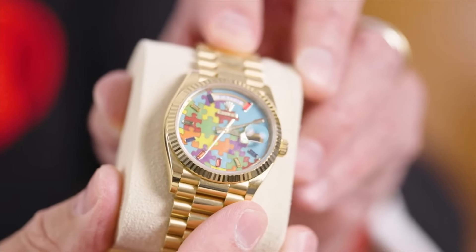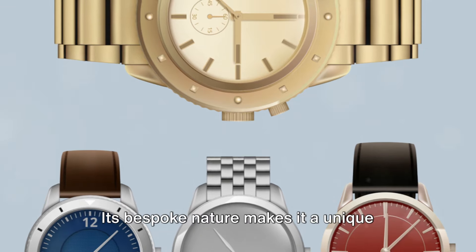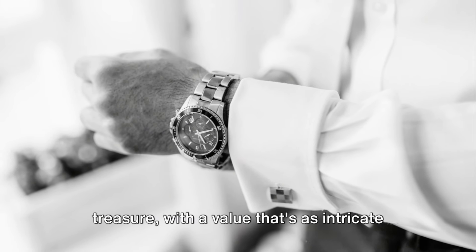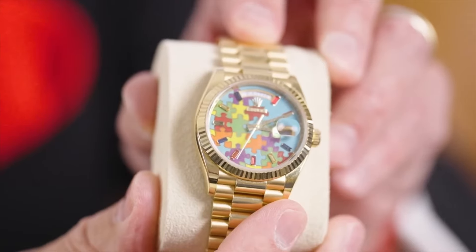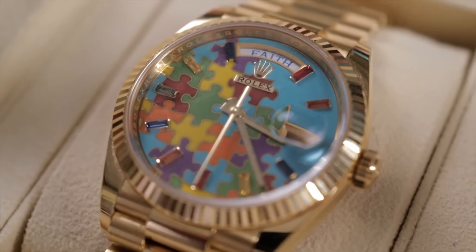Next, the enigmatic Rolex Puzzle — custom designed for Mr. Wonderful himself. This watch combines the art of horology with the intrigue of a puzzle. When I first heard about it and saw the videos, I thought it was A.I. — some kind of April Fool's joke. Rolex would never make a watch with no day, no date, just emojis and little sayings like peace and harmony. But when I heard it was real, I went out of my mind, like every other collector around the world.